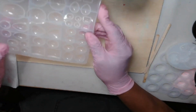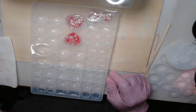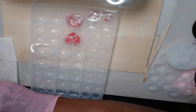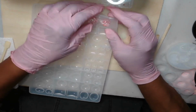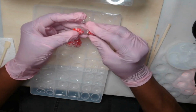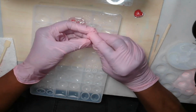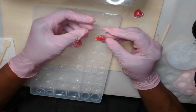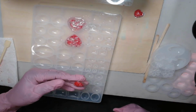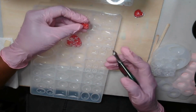Okay, we've cured them for 5 minutes, and I did not take the time to clean off the crystals because I had an idea. What I'm going to do is demold the ones that are cured. I'm going to get off that overage because I do want to use these in something. And it turned out really good. That dye did not run. And that crystal, you can't really see through the eggshells because I had so much eggshell in there.